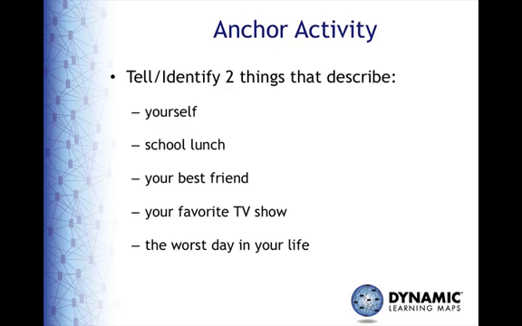The goal during the anchor activity is to help students recognize that they do know something about things that describe. They could tell or identify from a list of things that describe themselves: the school lunch, their best friend, their favorite TV show, the worst day in their lives, and the list goes on and on. The students may not know how to tell or identify 2 things that describe the character in the book, but you can get them one step closer by using the anchor activity to help them recognize that they know something about telling or identifying things that describe.